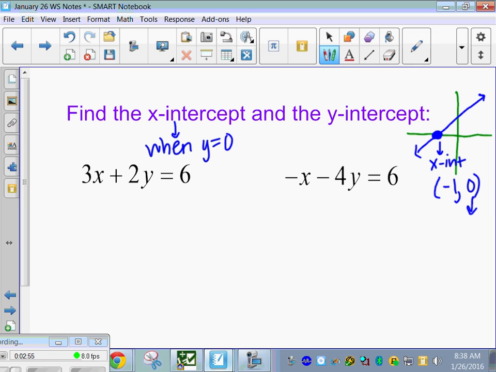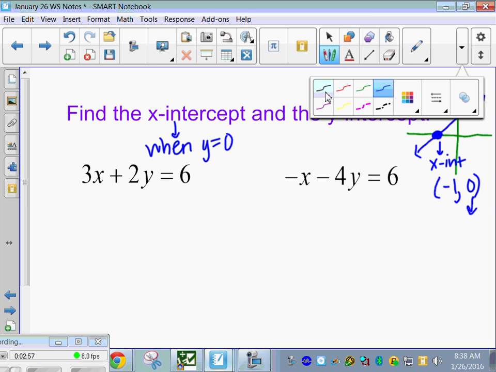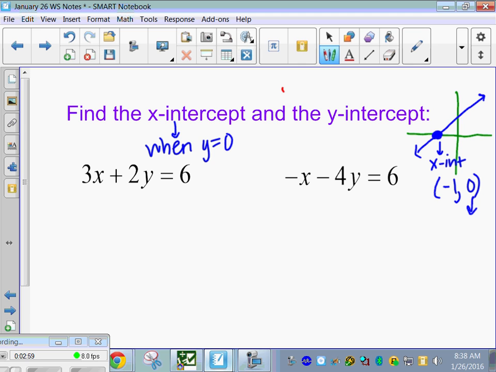So the y-intercept is where it crosses the y-axis. So that would be right here, correct? Y-intercept. Let's say this point is (1, positive 1). What would the coordinate point be? Good. It would be (0, 1). So the y-intercept, if you're crossing the y-axis, what's your x always going to be? 0. You're not moving left or right at all, right? So the y-intercept is always when x equals 0.